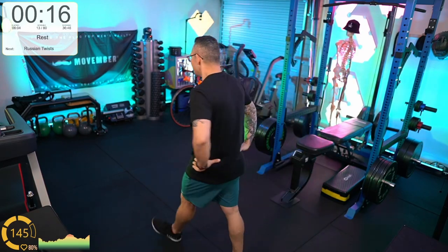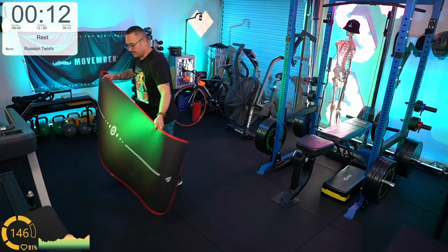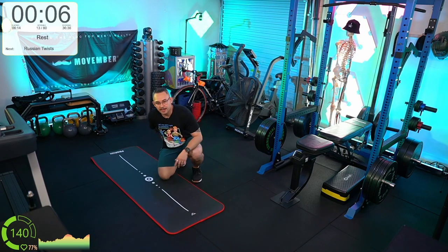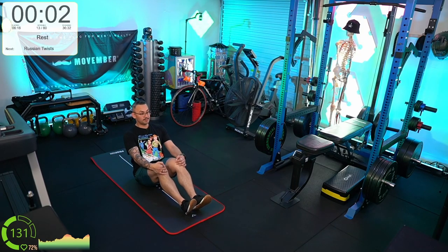Okay, Russian twist. I'm gonna get the mat. I feel like I'm gonna just treat my bony butt. If you have a few issues with sitting on your tailbone there, a mat will make all the difference.